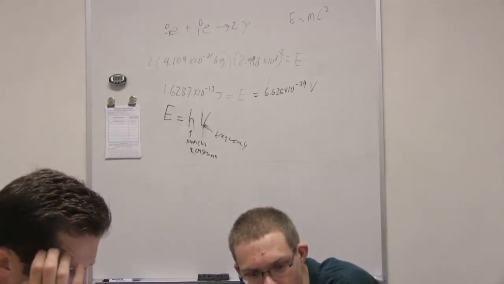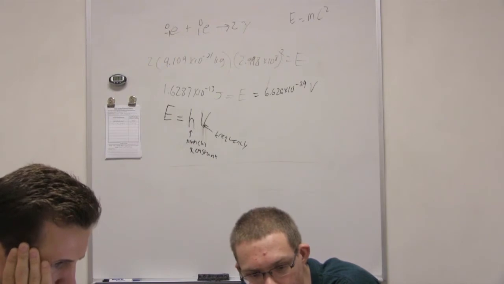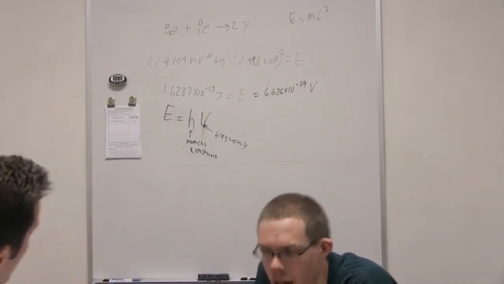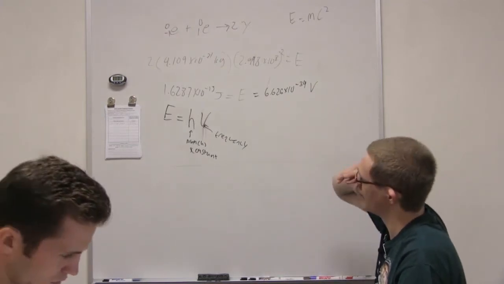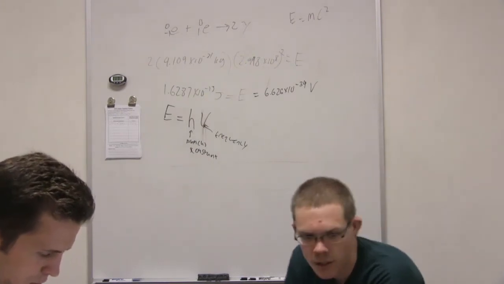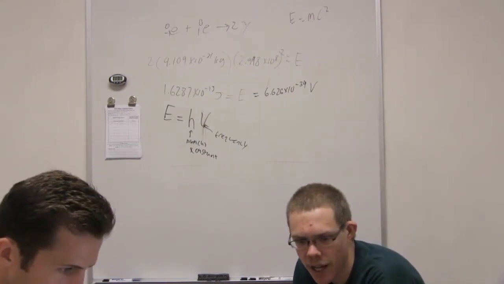Don't forget the 2 photons. So I need to times it by 2 or something? Divided by 2. Because only half of the energy goes to each photon. So divide that answer by 2 and I'm good? Yeah, you should be. So 1.22. I wasn't sure if it mattered.